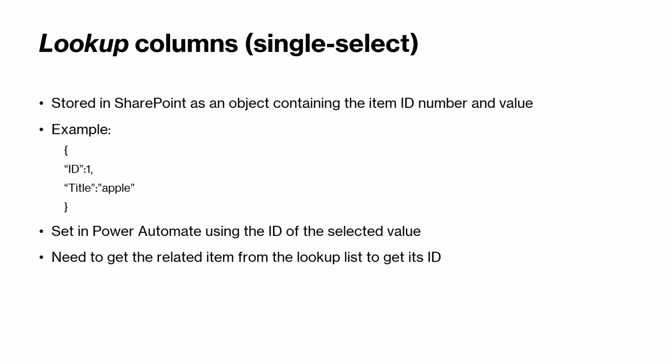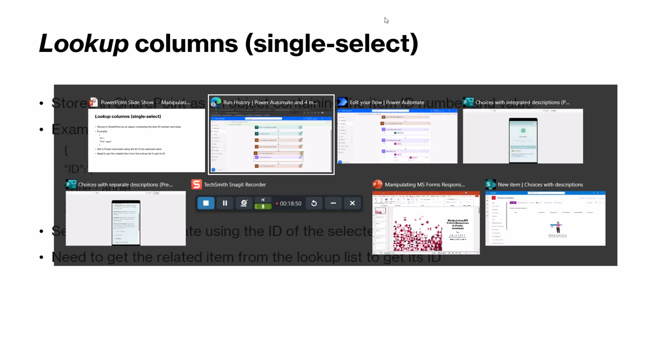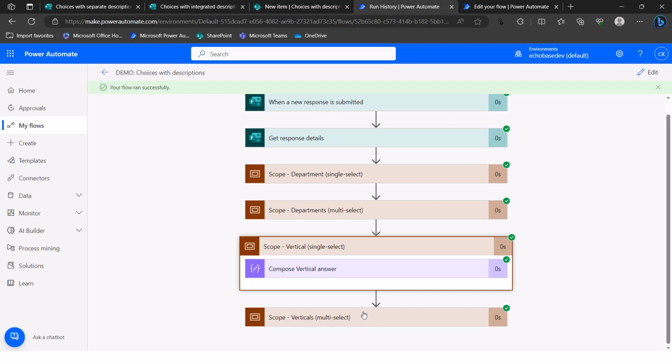And how are we going to get that? Because the ID is not shown by default, but it's easy to make it visible. But how do you know what it is, and how do we make that work? Well, what we're going to do is use the title, and as long as the list that you're looking up to has the unique requirement set on the title column, then you know you're never going to have two items with the same title. But we can use that title to look up the ID number and then feed that into the appropriate format.